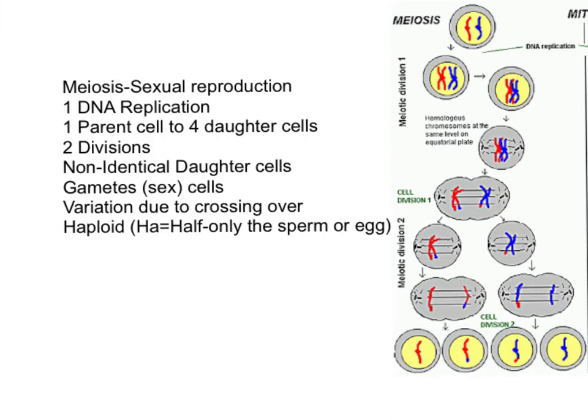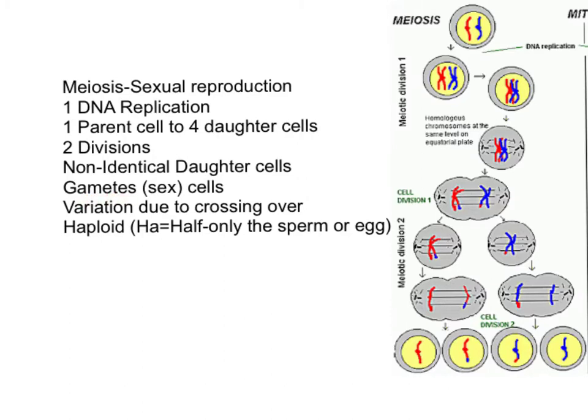Now we are moving on to the right side of your T-chart, which is meiosis, as you can see here at the top. Now, meiosis is the new process that we're going to be talking about. So last week when I introduced mitosis, and we talked about how mitosis only involves somatic cells or body cells, I said that this coming week we're going to be talking about sex cells, and in particular gametes. So as you can see here to the left, gametes are the proper name for a sex cell. Just like the way somatic is for a body cell, gametes are for sex cells.